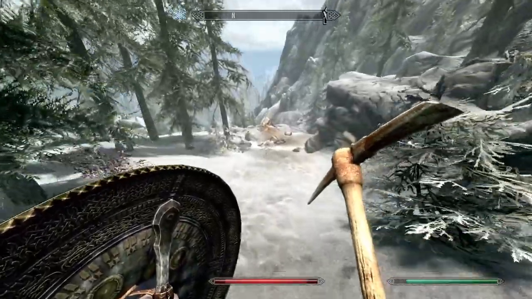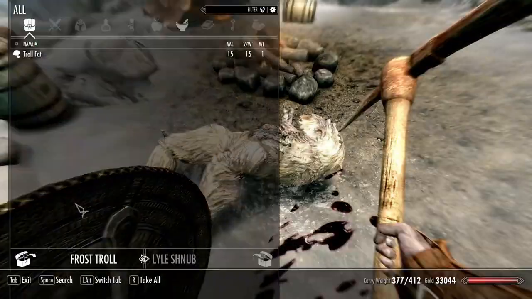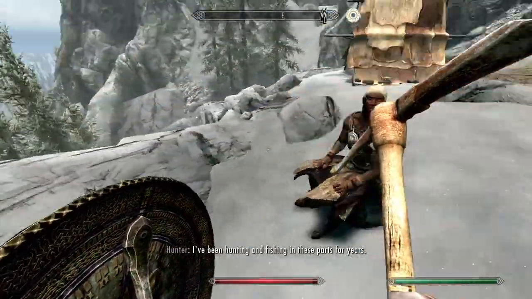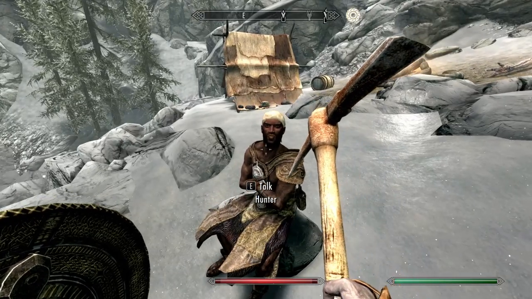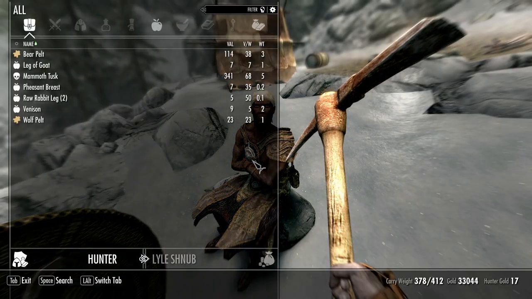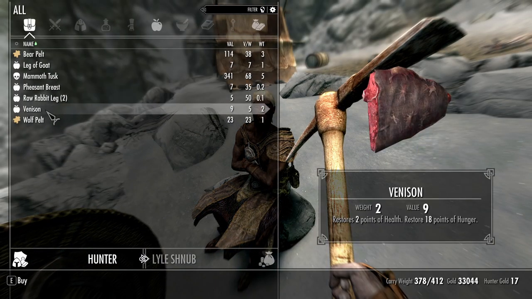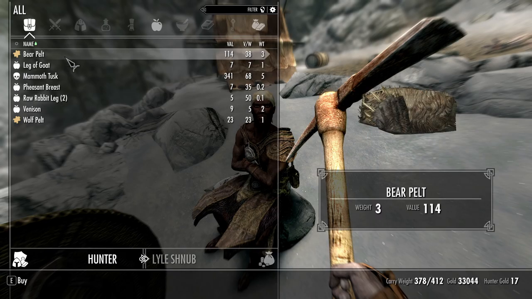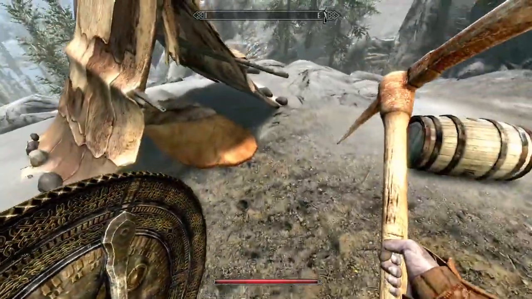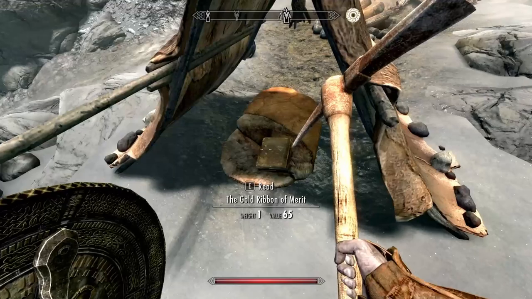Oh, it is like a little camp. And is this a person? Oh, shit, it is. Hey, who are you? I've been hunting and fishing in these parts for years. Wow. It's not like my poaching is hurting anyone. Take a look. Let's see, what have you got? Have you got anything cooked? No, you don't, unfortunately. Okay, fair enough. Do you have a cooking vessel of some sort that I could use? No. Well, you've got a little logbook or something.